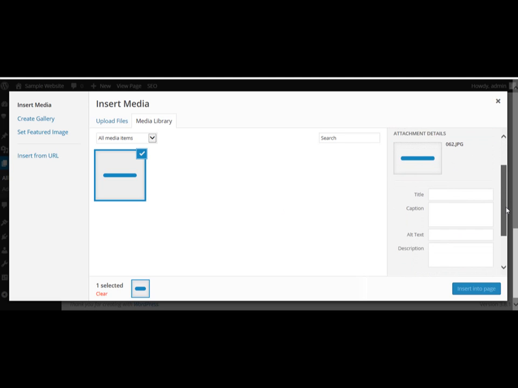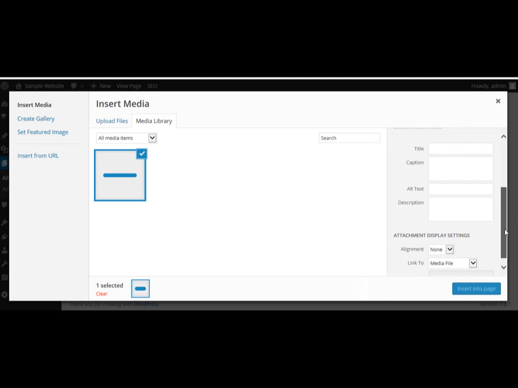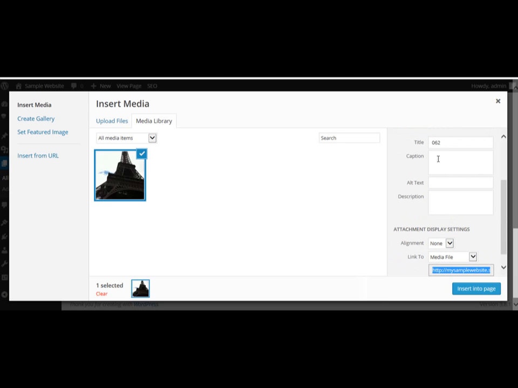Alright, still loading, but let's go down here. First of all, Beverly, who has been a long-time member of Wealthy Affiliate, always recommends putting a caption. Oh, there we go, it's Eiffel Tower. And this one will say Eiffel Tower. Now, if there are pictures that you've taken, Rick, you don't have to go any further.